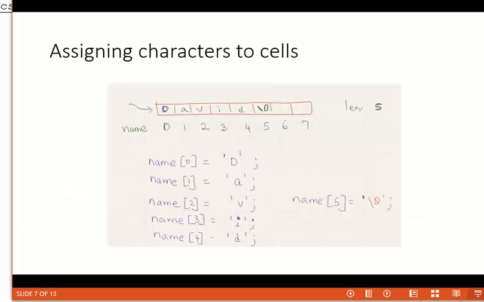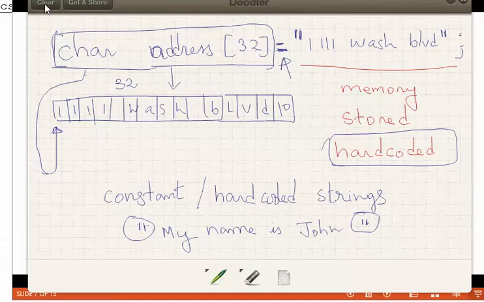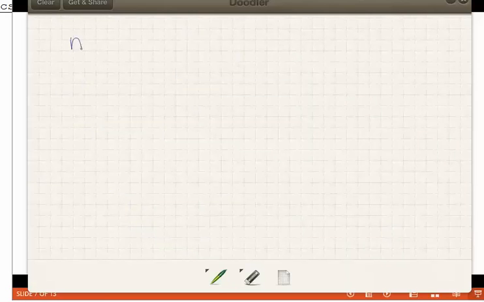The other way to assign values to the cells is the individual way of assigning. We'll talk about this now. Let's take our name array of 5. It can be anything. Say char.